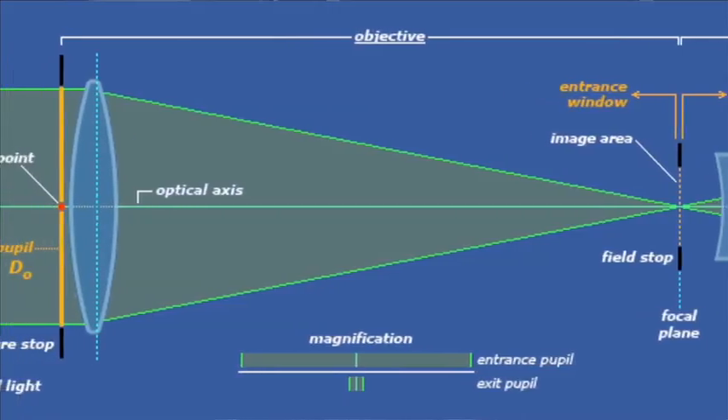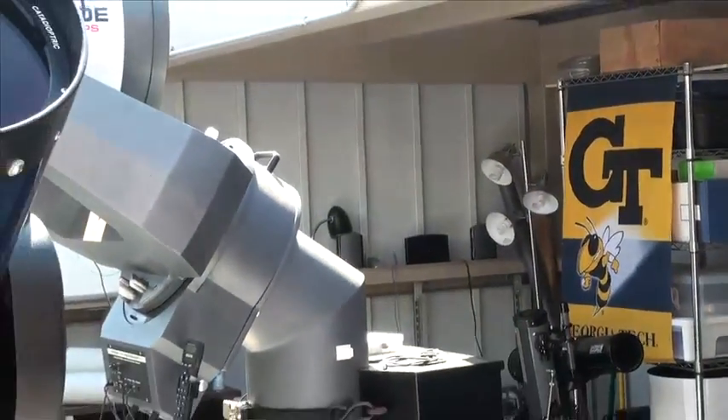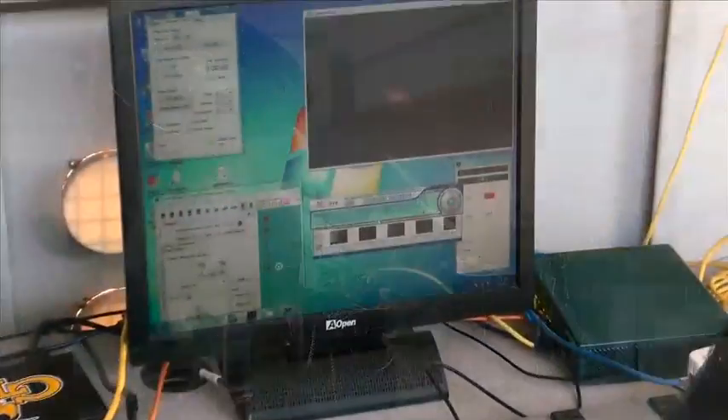Our teachers will be controlling it, but anyone can log on and see what a teacher is doing in their classroom. They'll sign up for a 30-minute block and they'll have control of the telescope. I've learned a lot more about the optics of telescopes and just how they work on a very technical level that I really didn't understand before. Then I got to come to the observatory and actually command and control the telescope with a little handheld device and then on the computer as well — that's just an experience I've never had and would never have had.